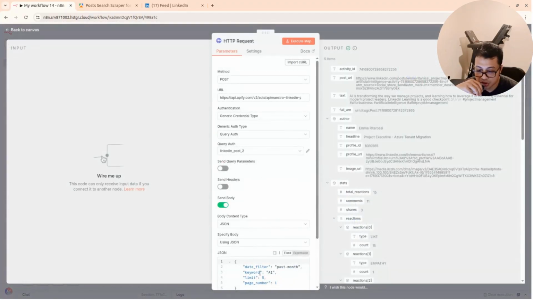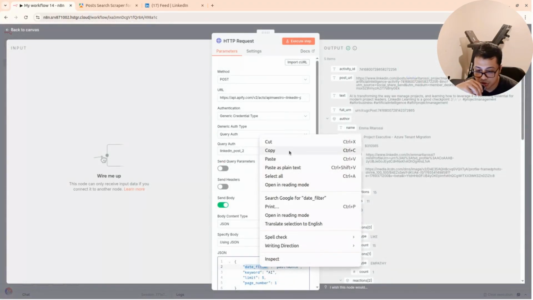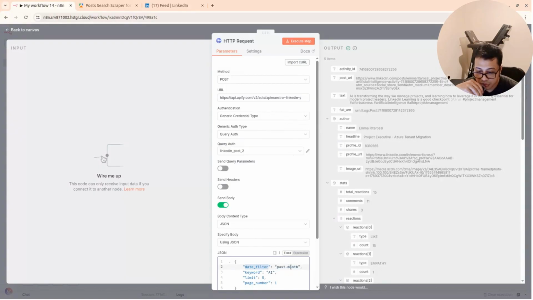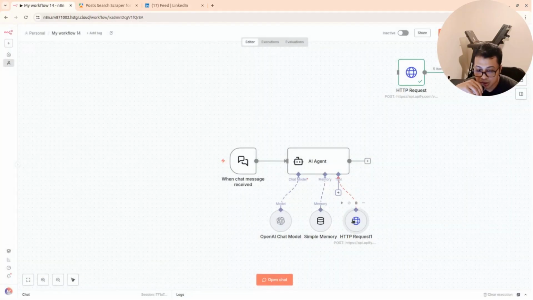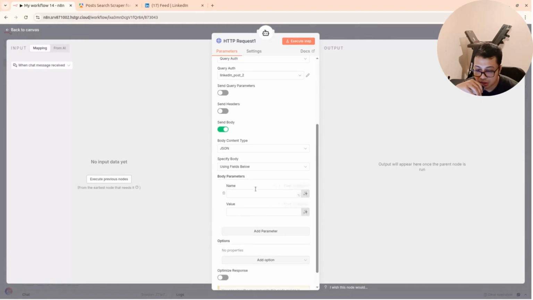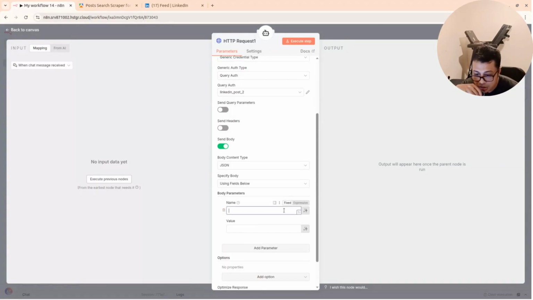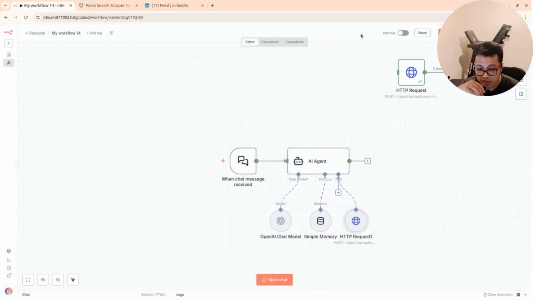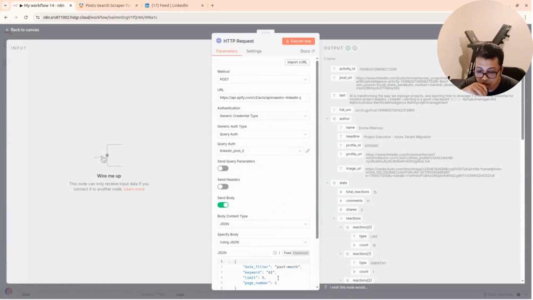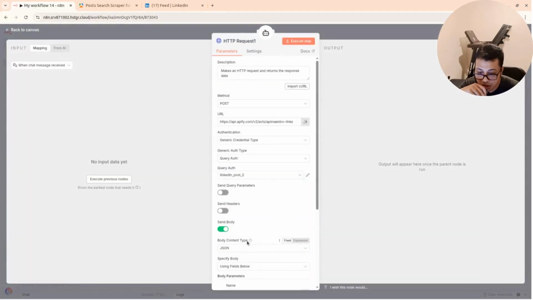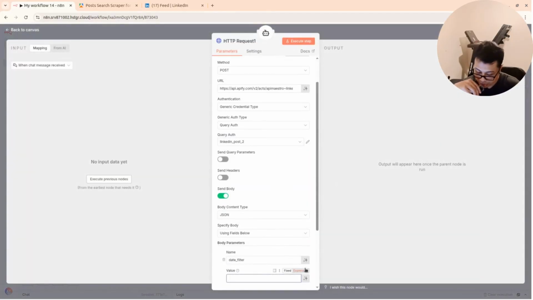The first one is going to be the date filter, so I'm going to do it this way. Yeah, I'm going to delete this. I'm going to add parameter. Is this the one? Oh yes, what am I thinking? Now I'm going to make it a little bit fixed, because AI can make a mistake, because this one is predefined from the tool. So I'm going to copy, come back, and go with this.